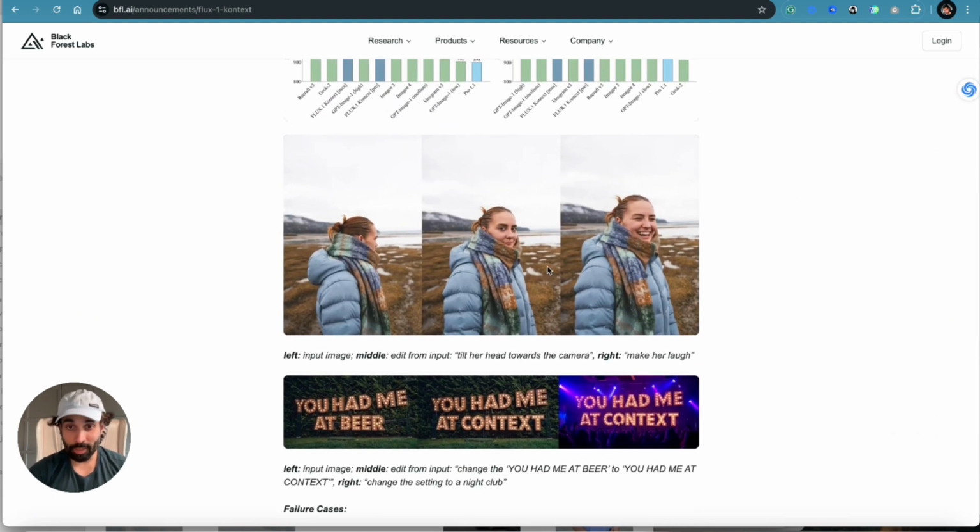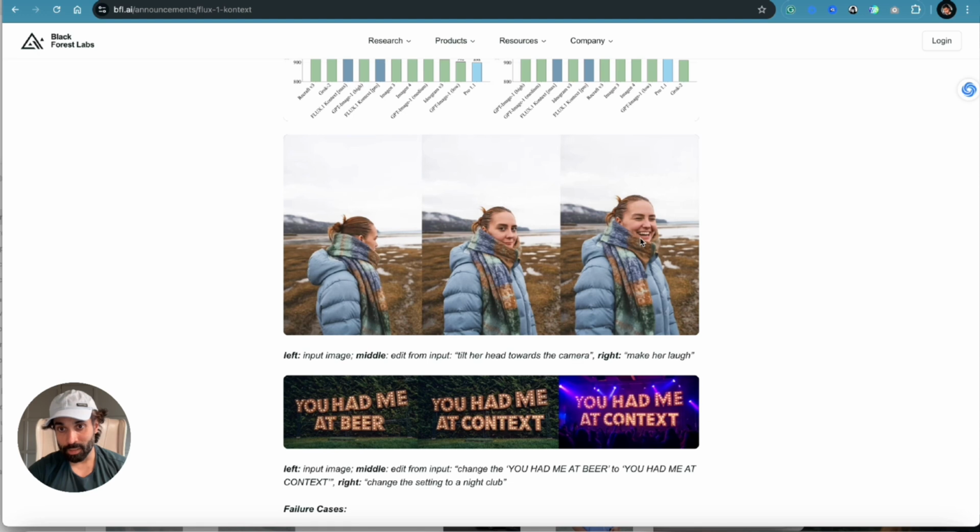So as you can see, what kind of editing, what kind of results it can generate. A lady is standing and looking away from the camera, and in the middle we give a prompt, edit from input, tilt her head towards the camera, and you can see she is now looking at the camera, and it's the same person, same body type, same scenario, everything is the same.